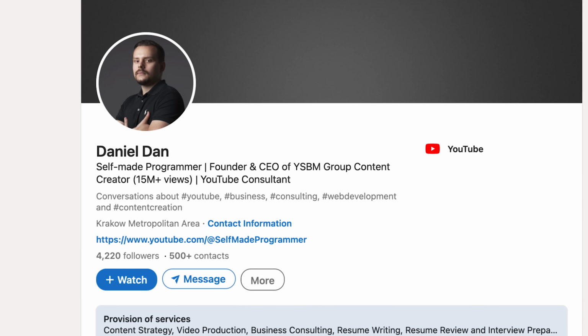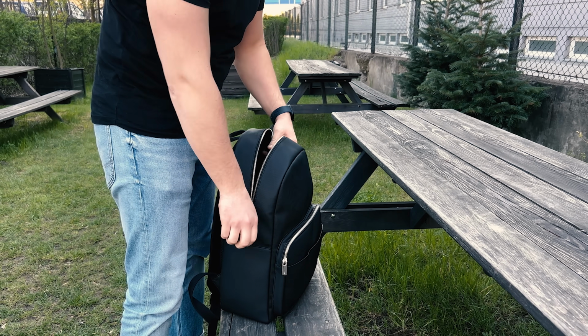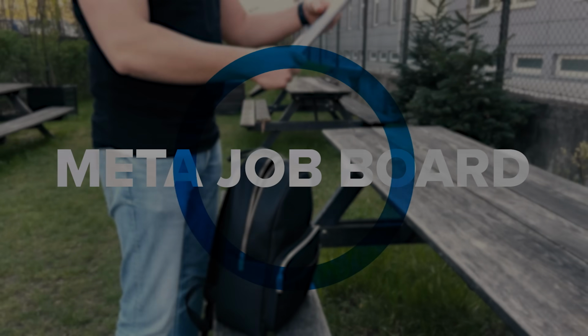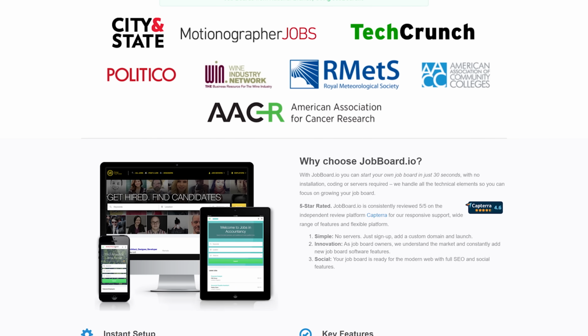A Meta certificate. A badge you can add to your social media profile, LinkedIn or resume. What is more, this certificate also opens the door to the Meta job board, an exclusive platform where you can find potential employers with some pretty good job offers. So this was a deep dive into courses that make up Meta Backend Developer Professional Certificate.